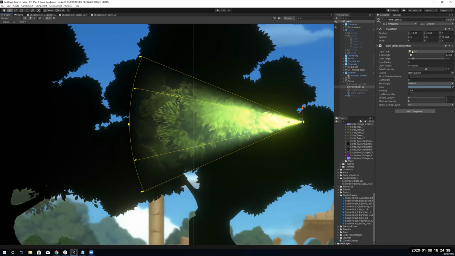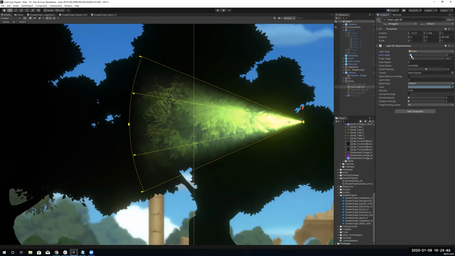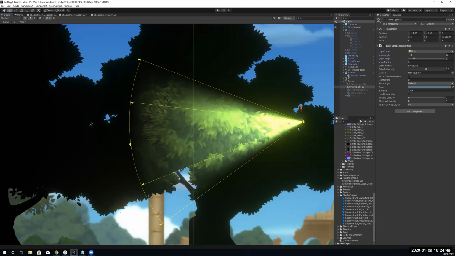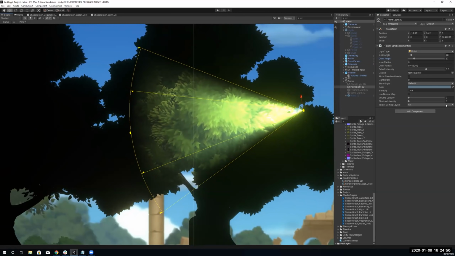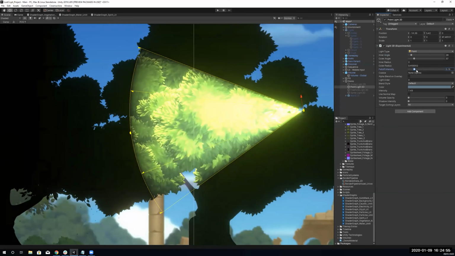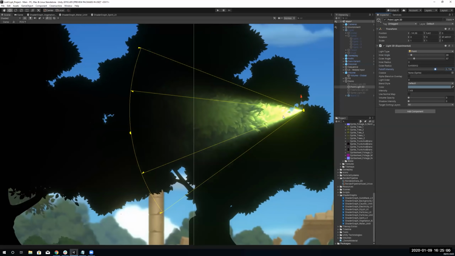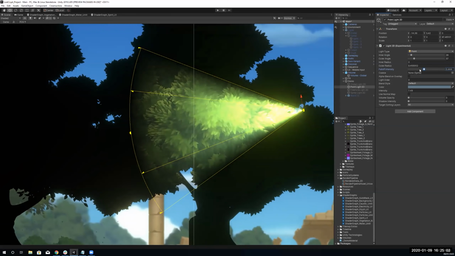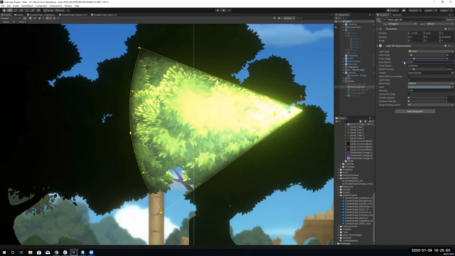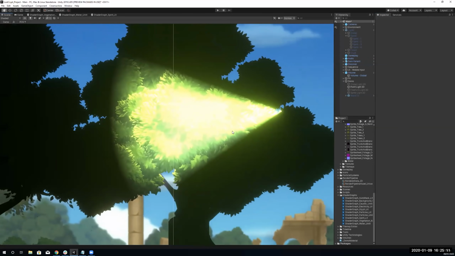And all of these settings are actually applicable here. So we can set the inner angle, not just from gizmos, but also in the inspector. So we can control a lot of how this light is rendering entirely from the scene view or the inspector view here. We could also do things like falloff intensity. So if I want a lot more faded light that fades over its range, then we can change this. Or if I want a more harsh, intense light, I can set this up as well. We can also change the fill.